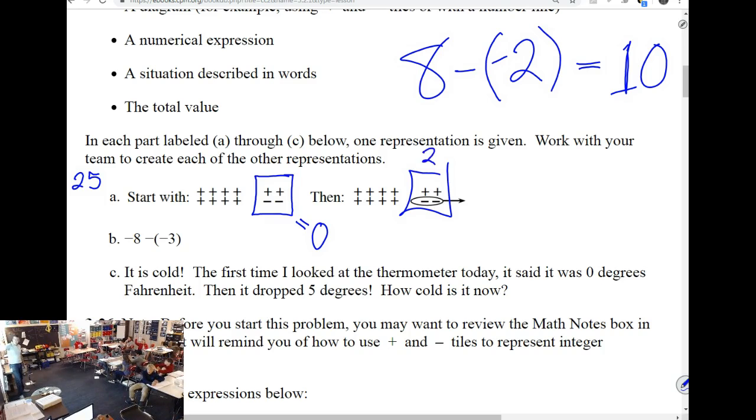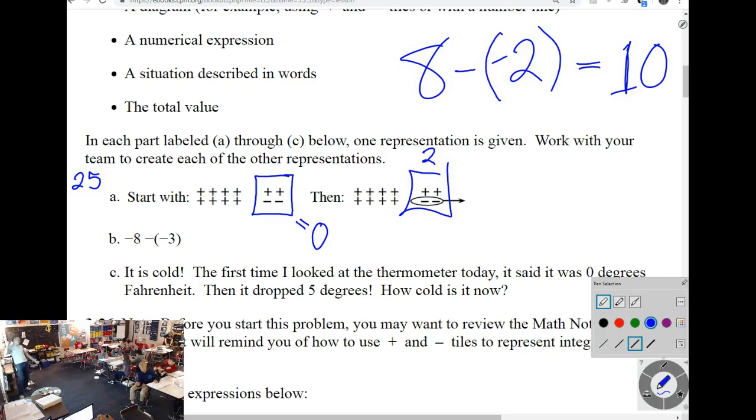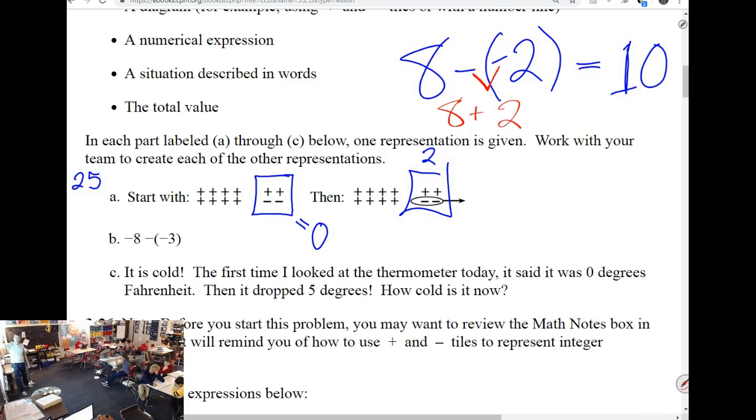No, sorry. I thought you kept the negatives there. I was so confused. No, so we take them out, right? The arrow pointing away means take them out. So this is really the same as saying, and please write this on your paper because this is the rule that most of you know, that's really like 8 plus 2. And the rule most of you have probably been told in 6th grade is minus a negative is plus a positive. But why? It's that nitty gritty, why do we do that? And that's what we're digging into today.